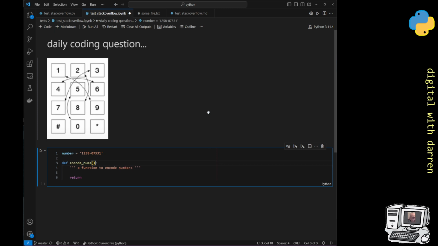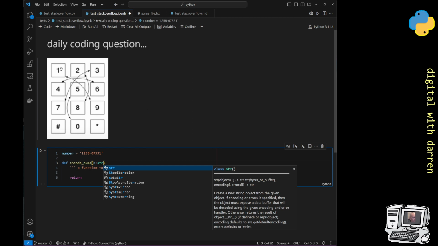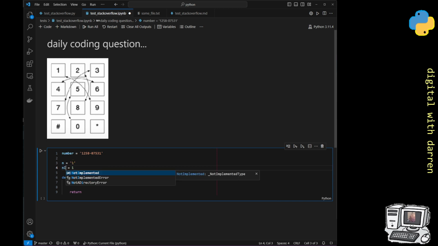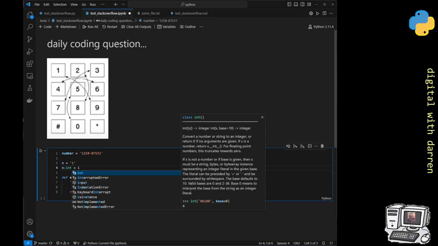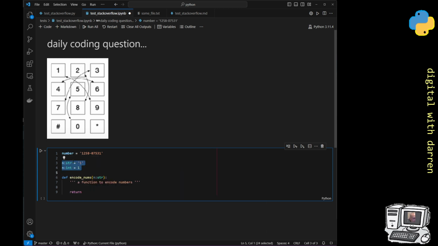Now we're going to take in a number, and it's going to be of type string. Even though these are actually numbers, it's easier to deal with this as a string. So just remember that n equals 1 like this is not the same as n equals 1 in quotes. This one here is of type integer, and this one here is of type string. They're two different things, and it's easier to handle the strings in our particular case.